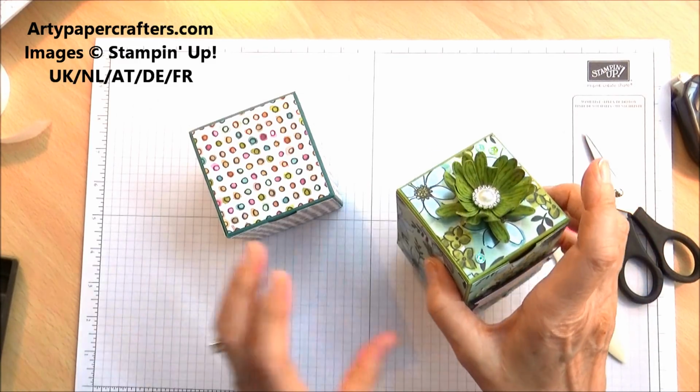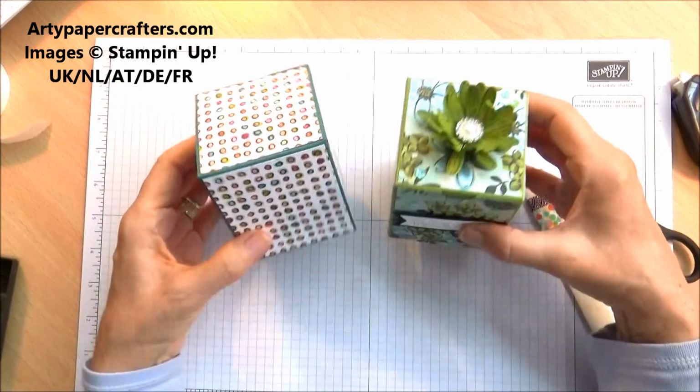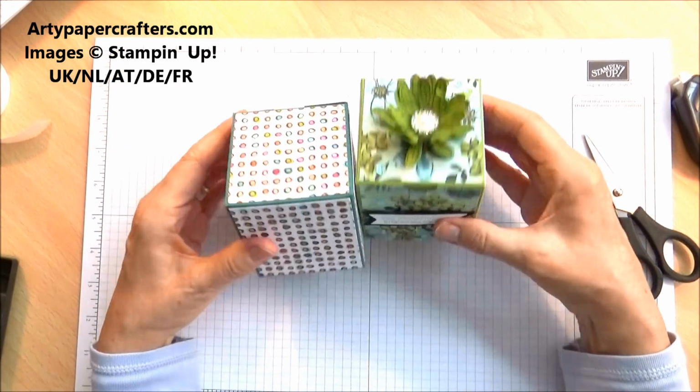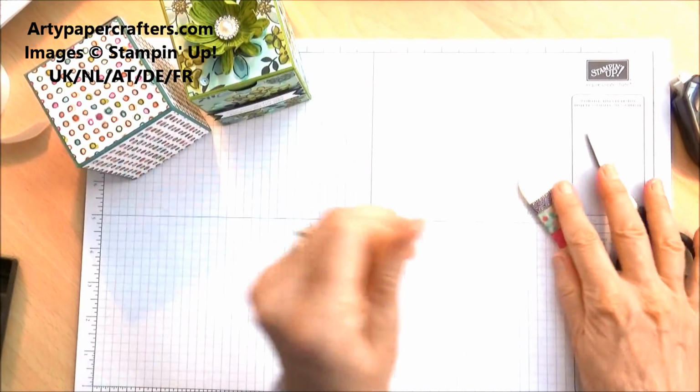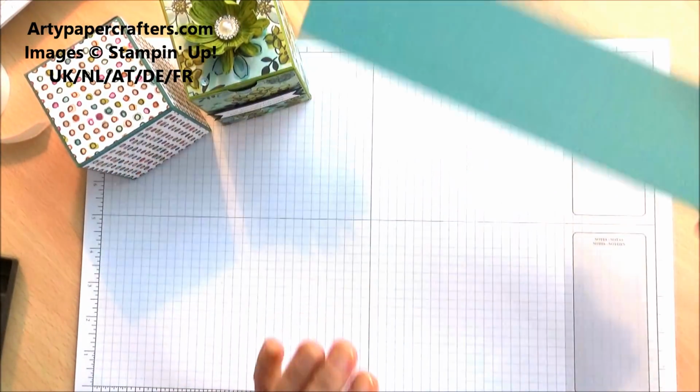So I made a mistake and made this the front of the box, which I shouldn't have done. So what we're doing is we're turning that round now. That's the back of the box, and we're going to decorate this side this time, as I should have done before. So let's get our strip.